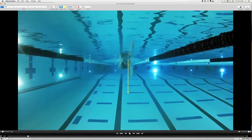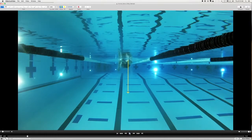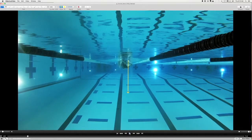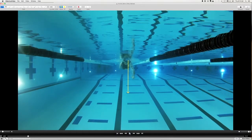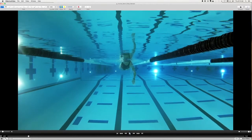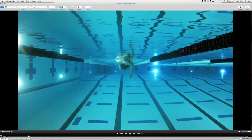Let me get a little closer here. And I put this arrow in because you can really see that as you go to breathe, you're pressing down with that hand for a long time rather than getting the arm into a nice high elbow position where you can start pushing water back. And we'll see more of that when we get to the side view.